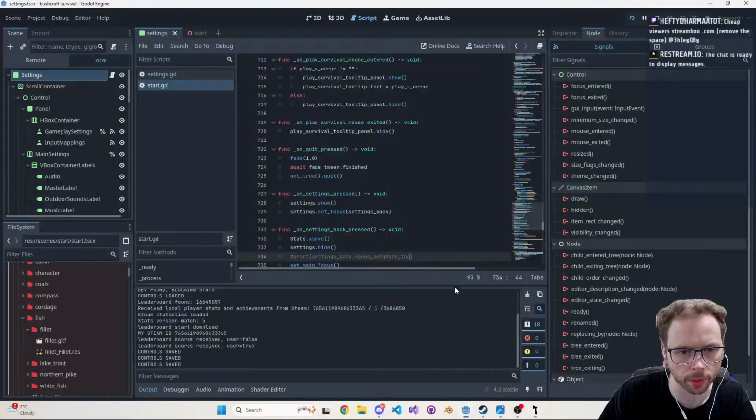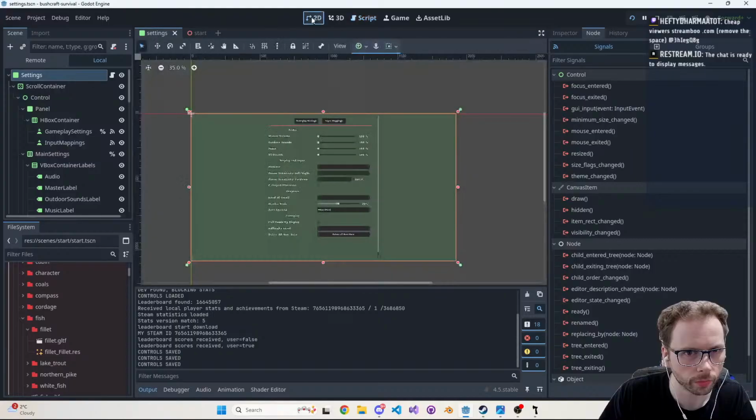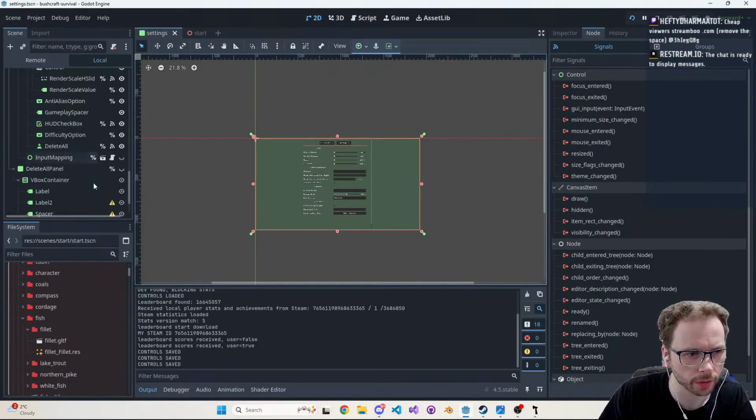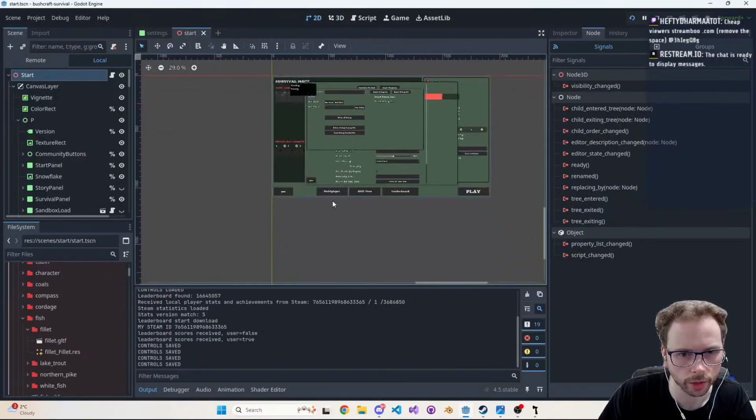It's this back button. Why is it doing this? It shouldn't be. So the back button is right here.